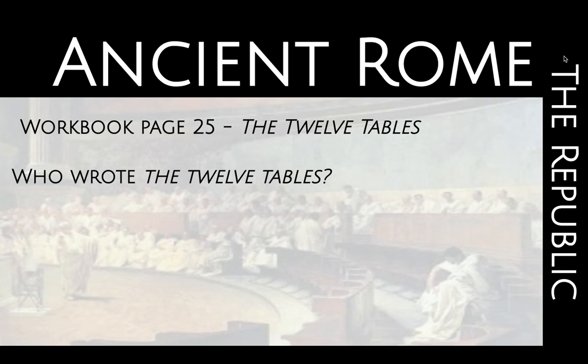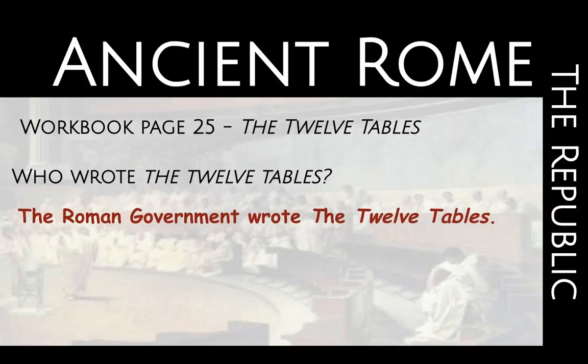Let's put the 12 Tables into context. So the first question is, who wrote the 12 Tables? This one's a little vague, so it's okay if all you put is the Roman government wrote the 12 Tables. Okay, it was probably the Roman Senate, but we don't know that. So we're just going to say the government in general.